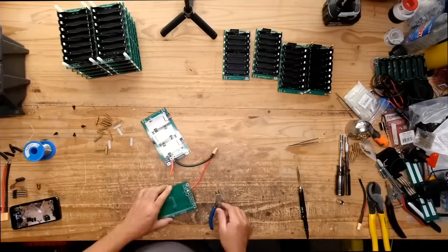On this one, I'm not adding a meter, but I will have a 24 volt version of this that will have a meter. And it's just a tiny little thing that says like percentage, you know, 10%, 50%, 100% kind of thing. It's the easiest one that I can find that works, and it works for 24 volts. So that's probably gonna be part of the 24 volt kit. The ammo box kit, right?